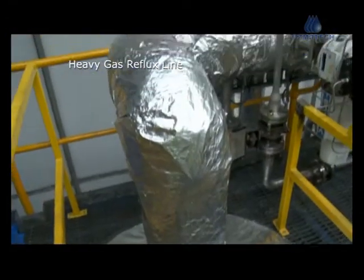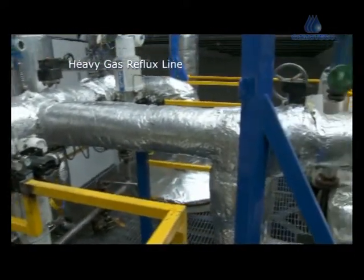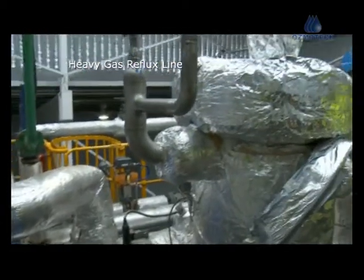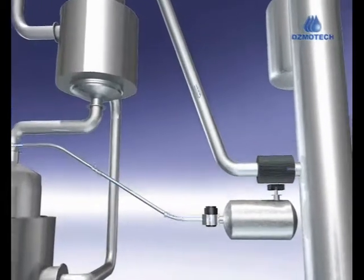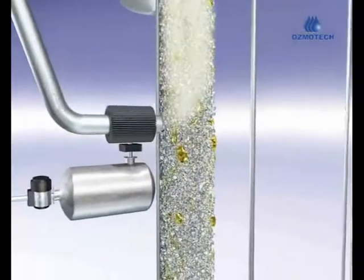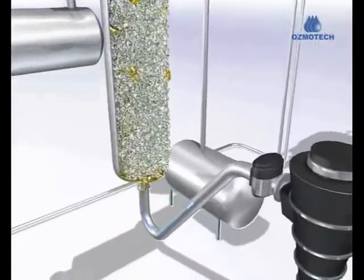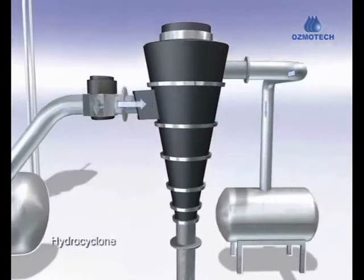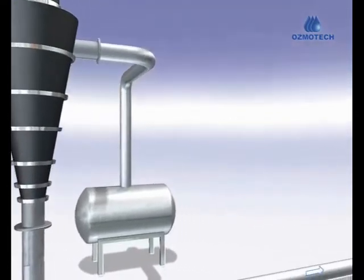Again, following the gas line from the converter, the system first recaptures the heavier gases of C25 and above. These gases are returned back to the catalytic converter, where they are again processed and reformed into the correct chain length. Gases of the correct molecular weight are cooled and condensed and flow down through the distillation column, then through a hydrocyclone where trace levels of contaminants, including water and residual ash, are removed. From the hydrocyclone, the pure fuel is pumped directly to the quality assurance tank.